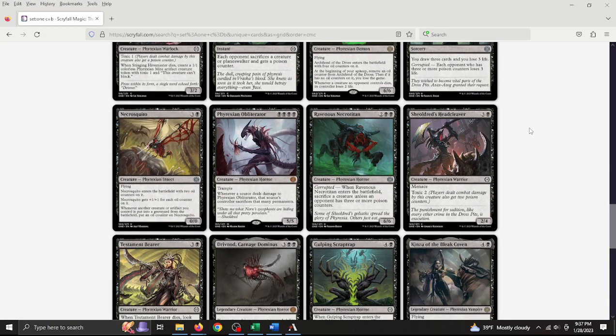Next up, we have Necrosquito. This is a 4 mana, 0/0 Phyrexian Insect. Flying, enters the battlefield with 2 oil counters on it. Gets +1/+1 for each oil counter on it. Whenever another creature or artifact you control is put into a graveyard from the battlefield, put an oil counter on Necrosquito. I think this is straight up better than the blue one. In every way?